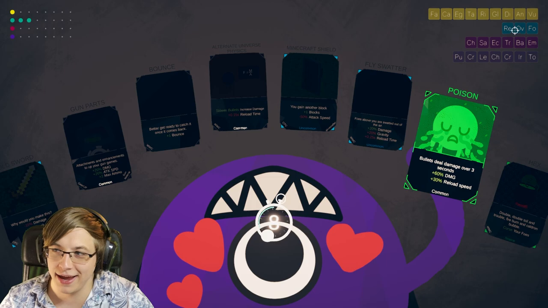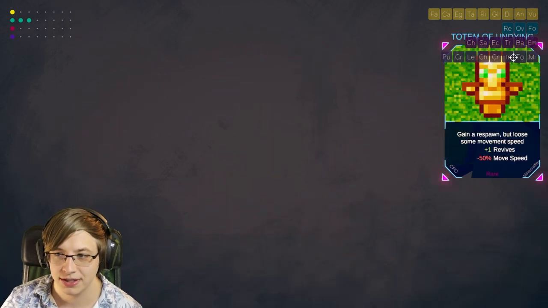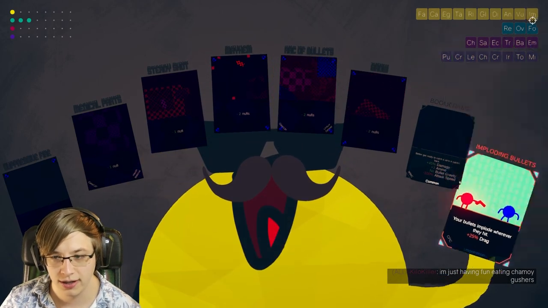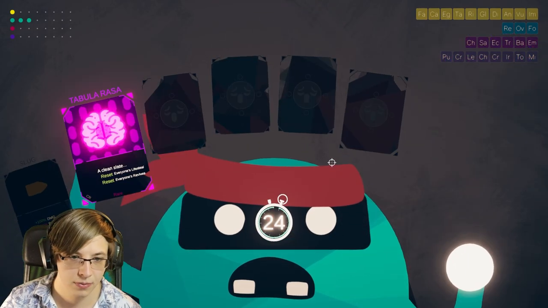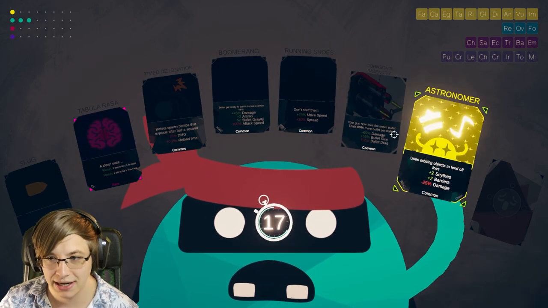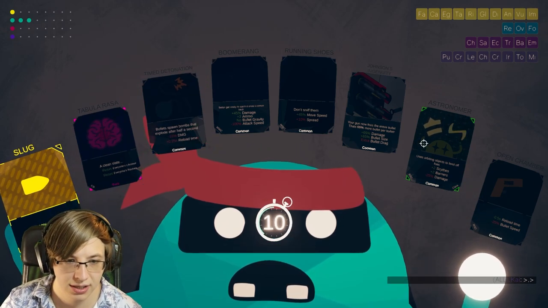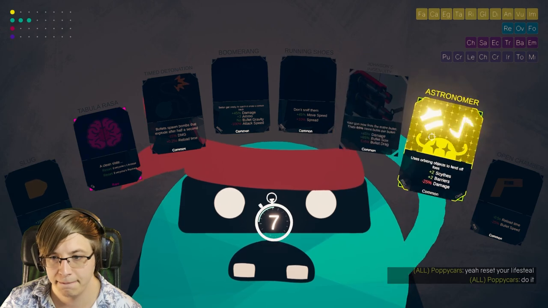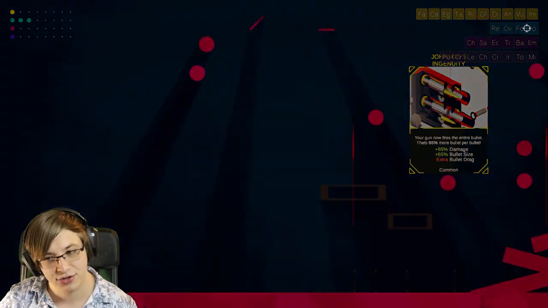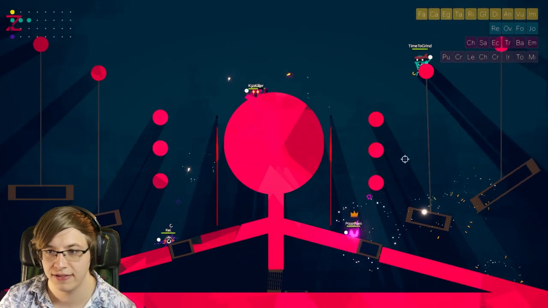Our overpowered red velvet cake build can only carry us so far, right? So, Minecraft shield, an extra block. And Poppy Cars is going to be somewhat in null jail here a little bit. They got imploding bullets. I could reset the revive, but that would reset my lifesteal, and I don't really want that. Move speed. Time detonation. More damage. We will take Johnson's Ingenuity. We haven't really taken that card in a long time. Extra bullet drag, but more damage, more bullet size. So, okay, we need more bullet speed, I think.